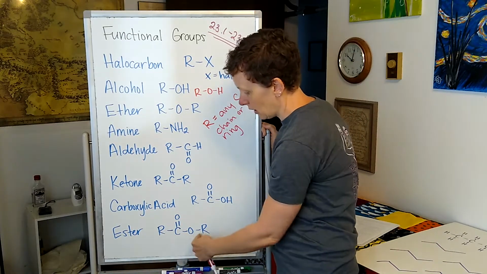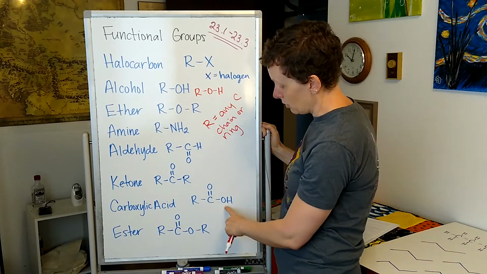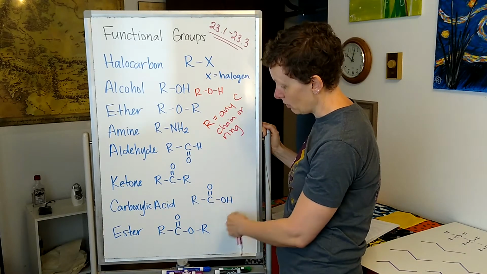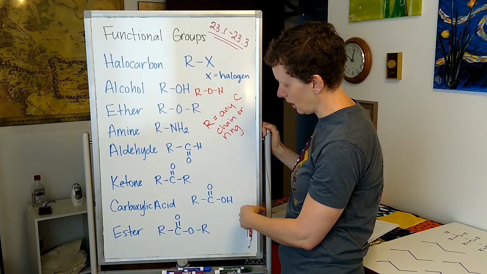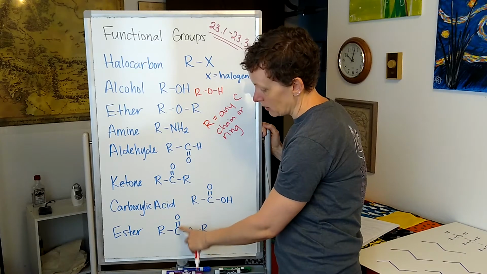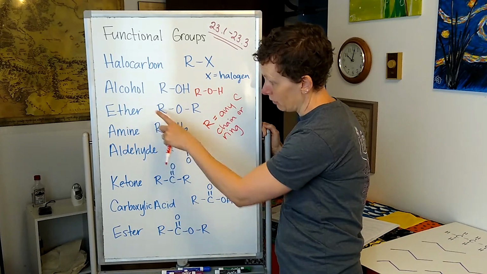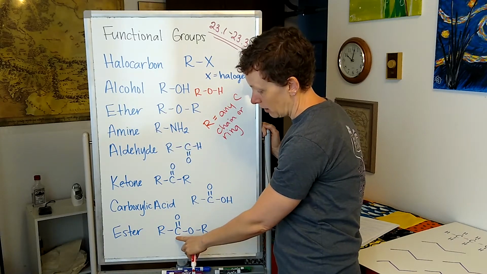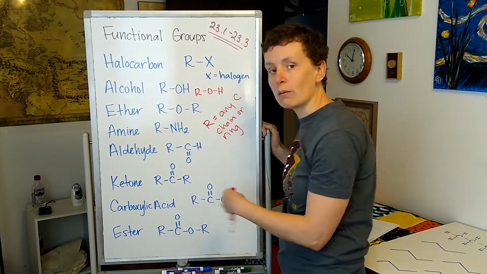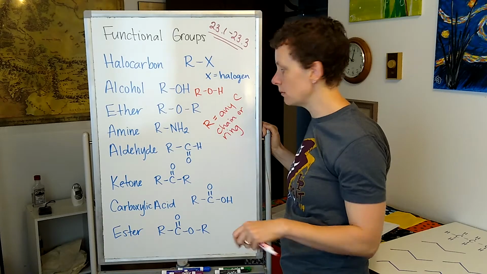And then an ester down here, this is very similar to a carboxylic acid, but instead of being on the end, remember this is our terminal carbon, nothing can come after that hydrogen, okay? Here, we have it in the middle. You have a double bonded oxygen, and you have the ether group, that single bonded oxygen to that carbon, but we have carbons on both sides. So again, this one has to be somewhere in the middle of the molecule, okay?